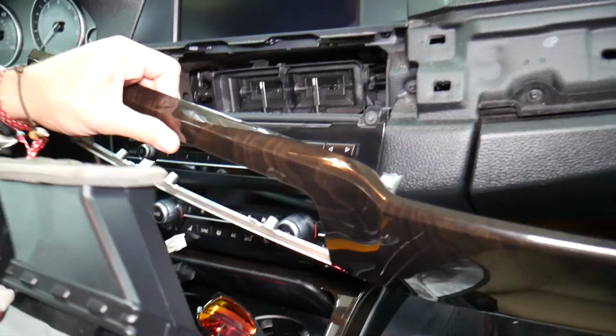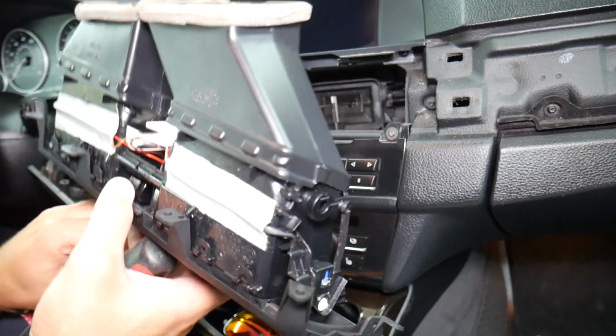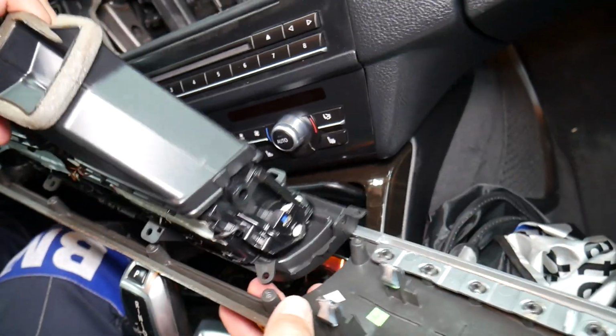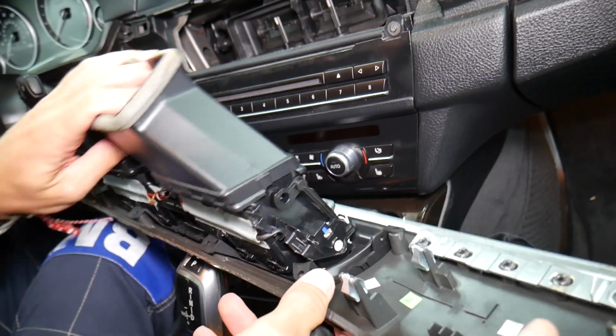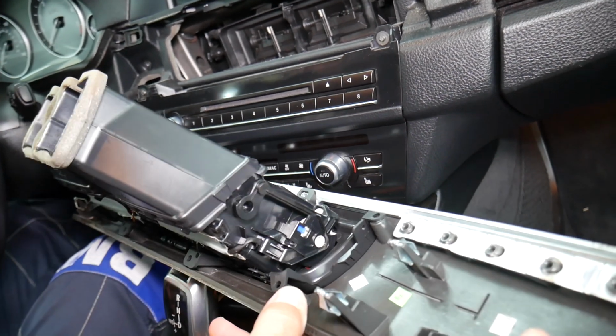Okay, so guys, we can flip it now. Get it. Okay, let me see, it goes the other way. Get it this way here. And we need to align everything. Okay. And everything's aligning. The cables, the wires we will install later.